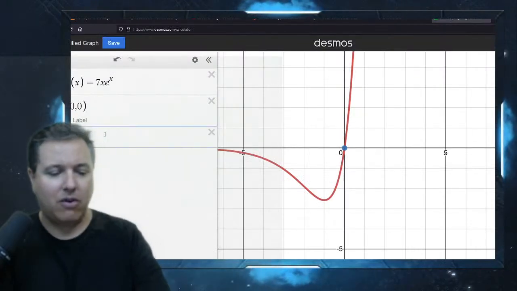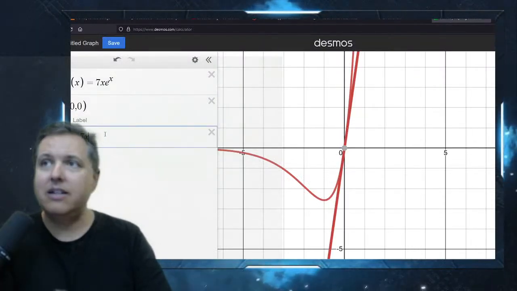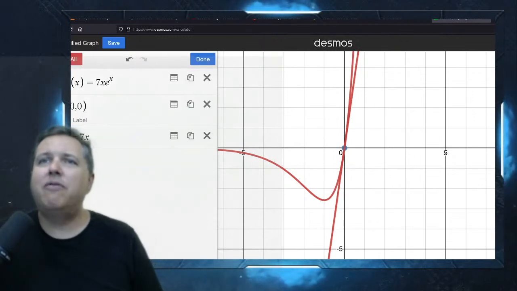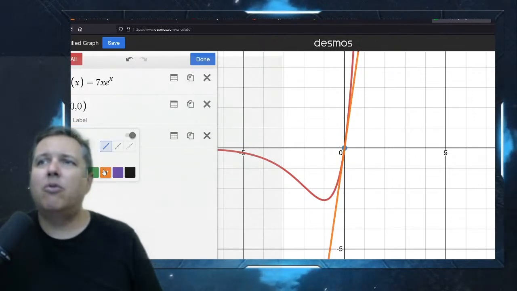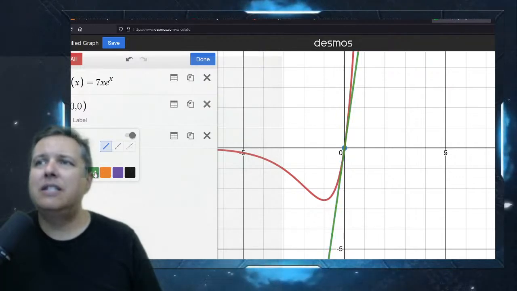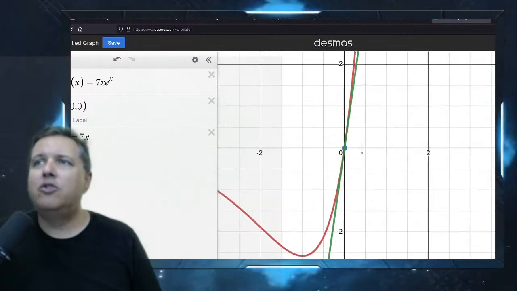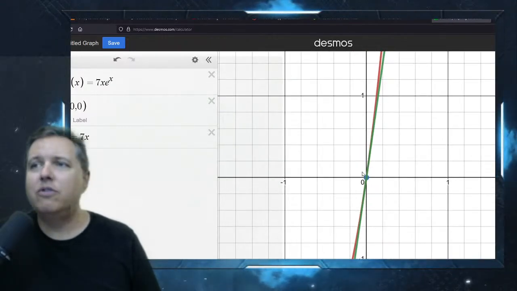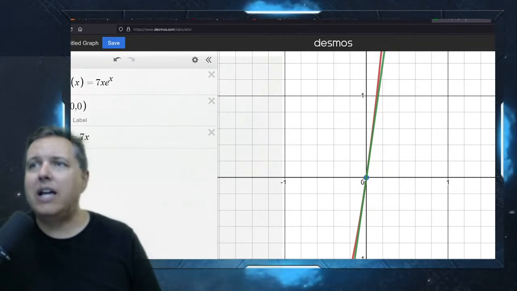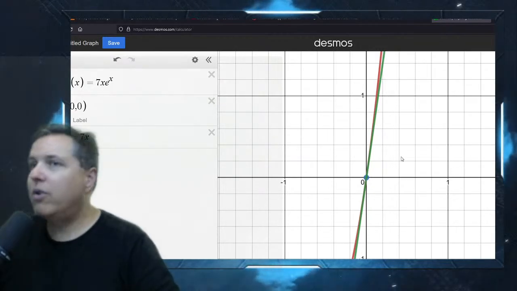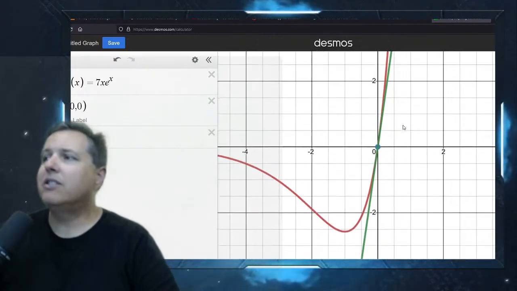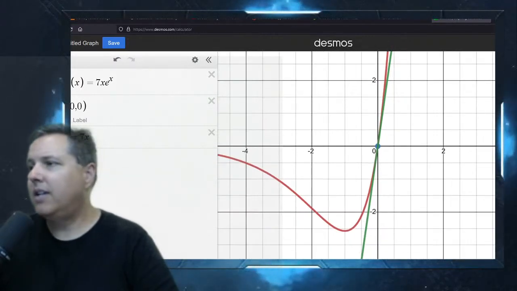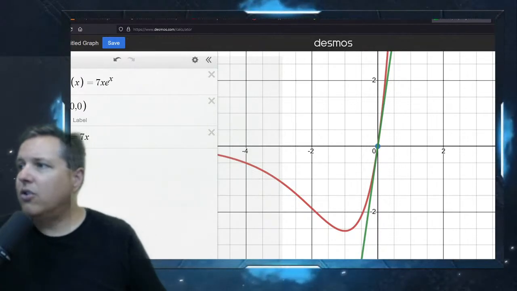So let's take a look if that works. Y equals 7x. We can look at it visually, although we should definitely change the color here. How about green. Okay. And if we zoom in, that sure looks like a legitimate tangent line. We've got the red curve, we've got the blue dot, and we've got the green tangent line going right between it. So it sure seems like that's the right thing. Okay? And it is. That's our line that goes through there.